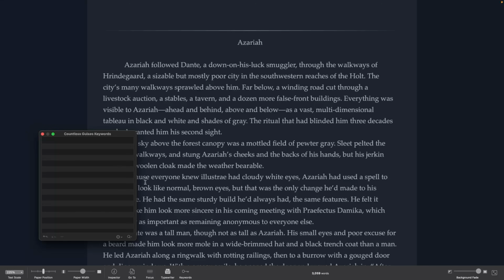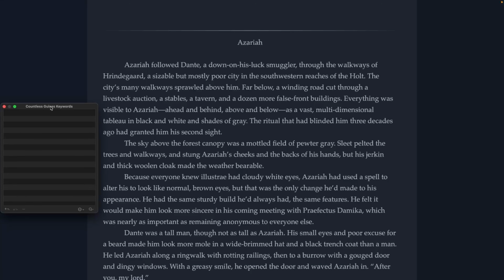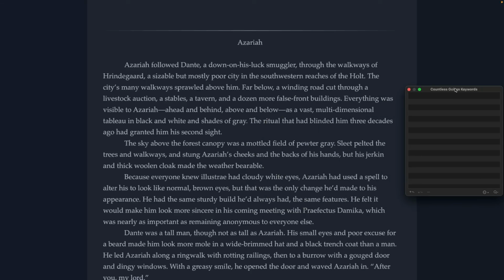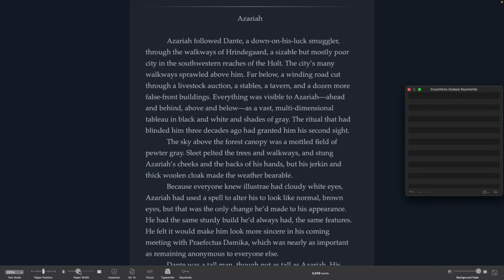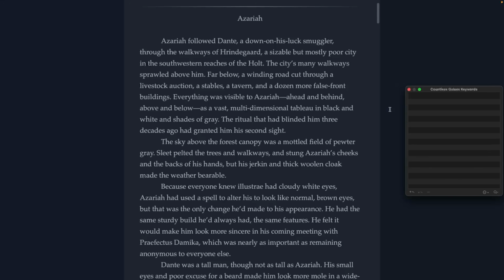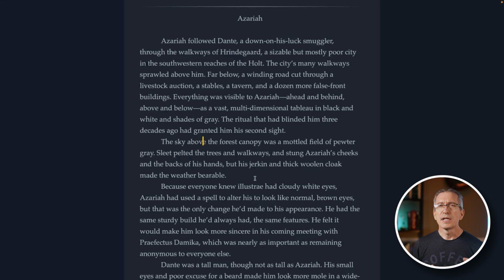And then the keywords is very similar to the inspector. It's a floating window. If you really need this, you could have one on the right, one on the left. You could change your paper width so they're not overlapping your writing. But if you don't need it, you can just get rid of it. So the composition mode just has a slightly different feel for it. You can mimic the functionality in full screen mode as compared to composition mode and just try them both out. See which one works better for you. But it's great to have both options.